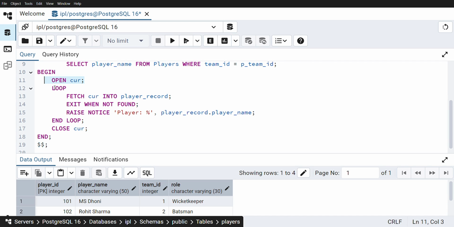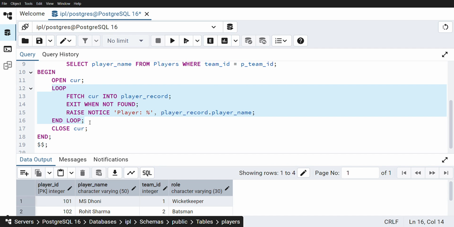Since usually any query would not fetch a single record, it will have multiple records. So to iterate over multiple records, we are going to use a loop statement. This is a normal loop, not a specialized for loop or a while loop. It is just a simple loop, somewhat similar to the repeat until loop.